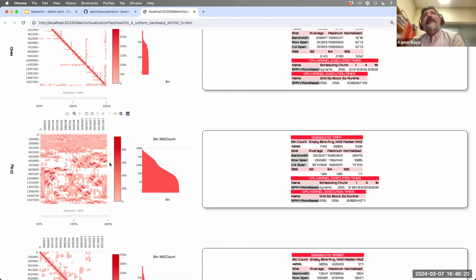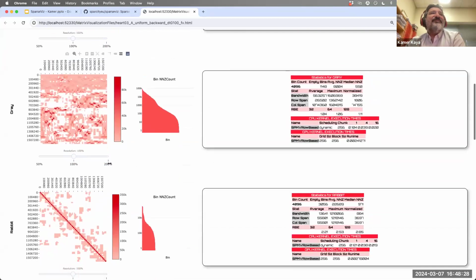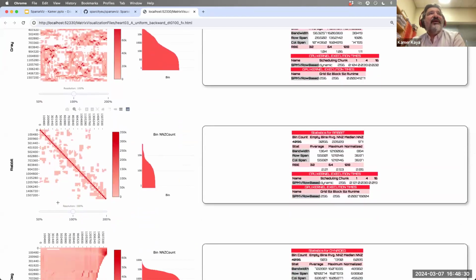So if you assign that set of rows to a single processing unit, a single core, then the cache will be more comfortable to use. So this is rabbit ordering. This is designed for graphs mostly. It tries to, again, make similar rows and columns together, but it tries to, in fact, construct regions like these, which are very dense.